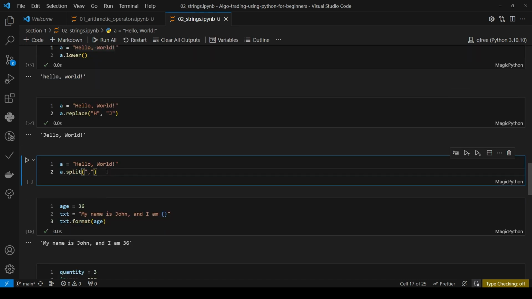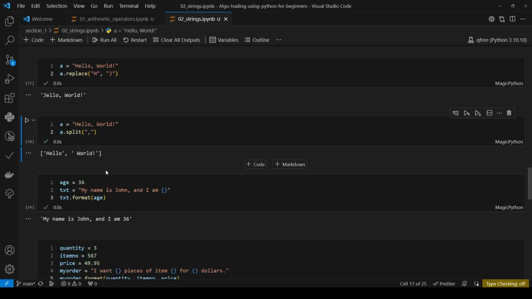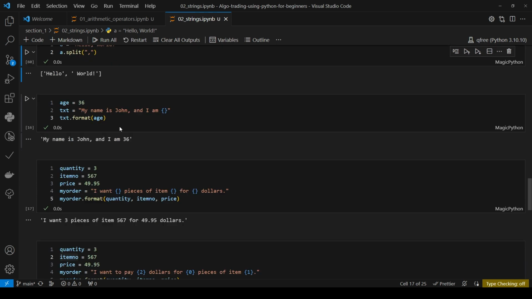And here, this split is going to take it and say, hey, split at this comma. And so here we're going to have hello, and then we're going to have, like I said, the space because it's a character, and then world. So I think if we did this, you'll see that we actually get rid of the space right there. So that's how you can split the array here.